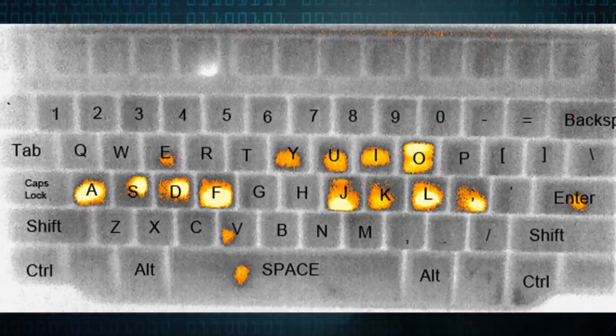Humans — we're hot, we're warm-blooded. Keyboards are typically pretty cold. Any time that you are touching something that is colder than your hand, you are going to transfer heat from your hand to the keyboard. And if you type in a password and then we look at the thermal image, we're going to see some hot regions corresponding to the keys that were hit and nothing else.